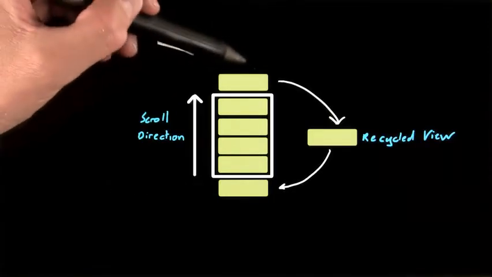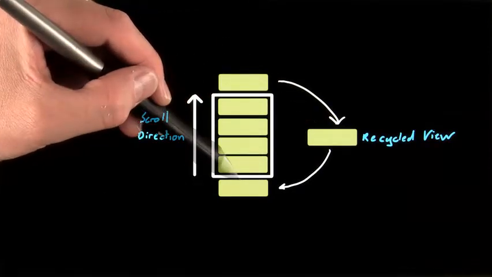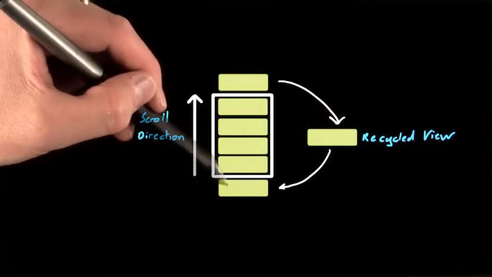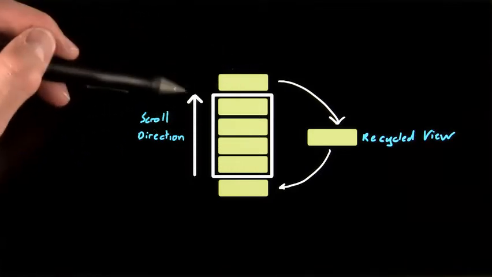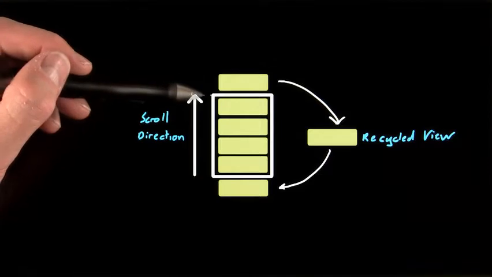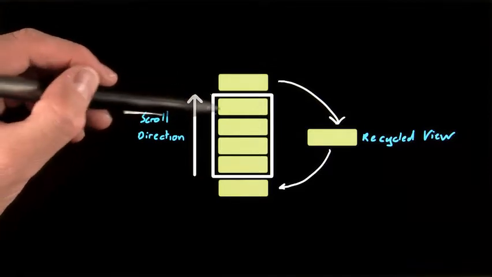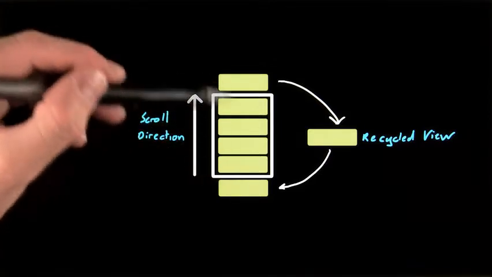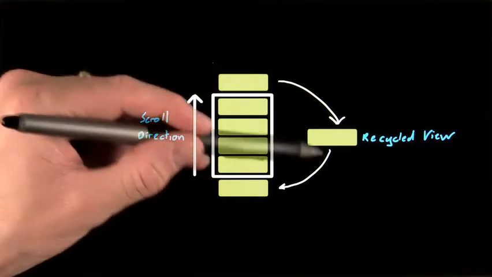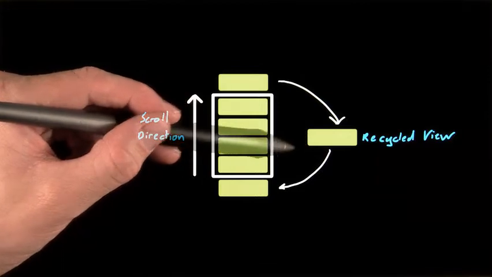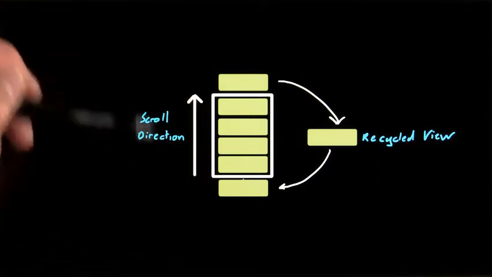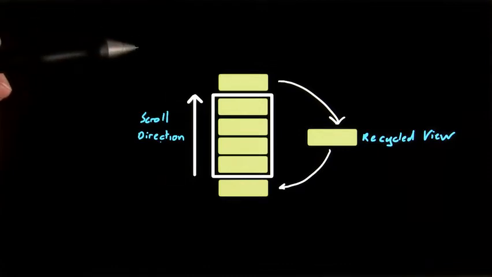The solution is recycling each view as it scrolls off the screen, allowing it to be reused when we need to show another item as it moves into view at the top or bottom. So rather than having to create and then hold in memory each item of the list as it comes into view, we only need to do the creation step for the number of visible items and a couple on either side. Then, whenever a new list item comes into view, we just update the data displayed in one of the items in our recycle bin. The result? Less memory overhead, smoother scrolling, and less view management you have to do yourself.